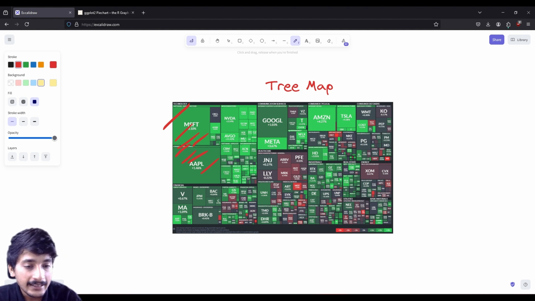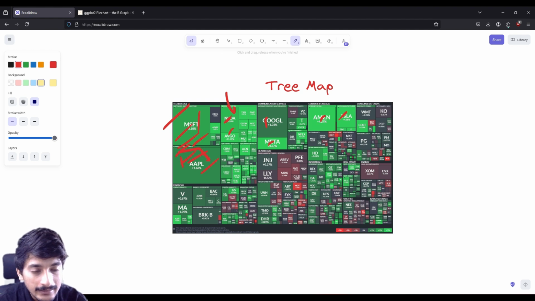The more the area is, the more the market cap it is. So at the time of this graph, Apple was having much more market cap than Microsoft, than Google, than Meta, than Amazon and Tesla. And here the more the area is, the more the market cap is. Basically you could see it's more than Nvidia. But if you see the latest one, it might have changed because Nvidia might have much more market cap than any other company now because of artificial intelligence.